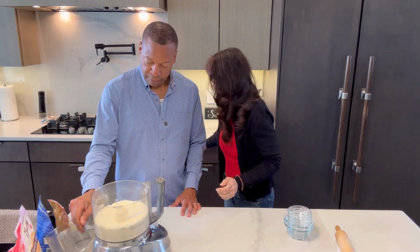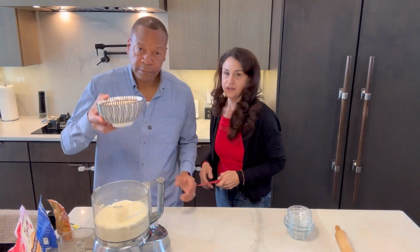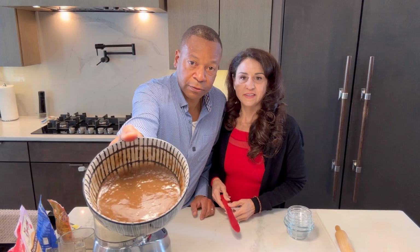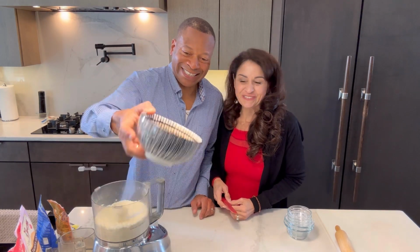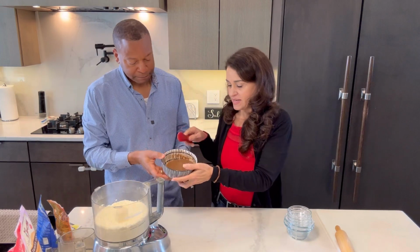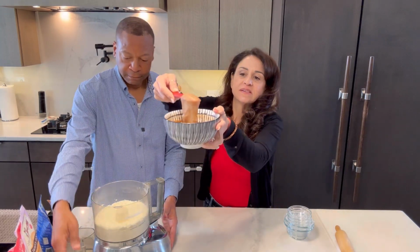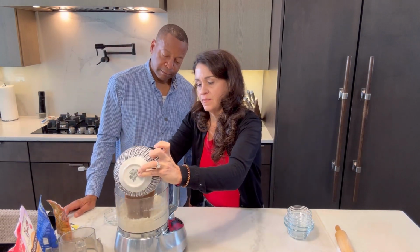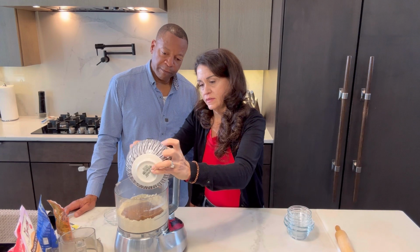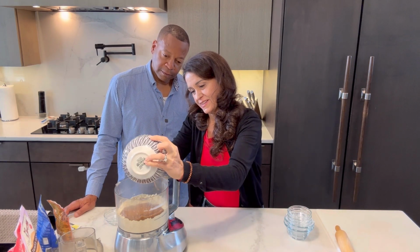So then show them our lovely mixture there. There you go. See how it just kind of gelled up? It's really kind of like jelly. Like jelly, and that's our gluten for this. So we're just gonna dump that jelly right on top of our flour. Our man-made gluten. I love it.